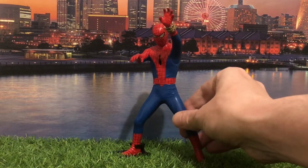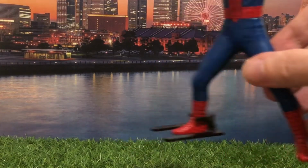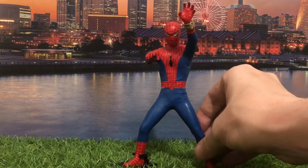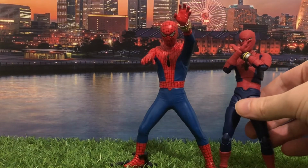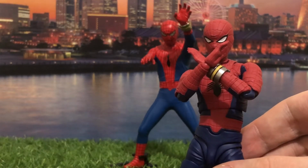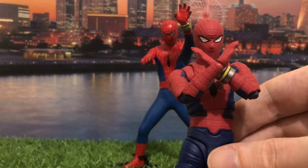But this set included a really, really nice Spider-Man one. In my opinion, see the nice chrome on the bracelet there. It's probably the nicest representation of the Toei TV version of Spider-Man that's ever been released. And I say that owning the Figuarts version, which makes some really weird design choices. The Figuarts version, instead of having a painted web pattern, has just an indented web pattern that makes it look very, honestly, inaccurate.